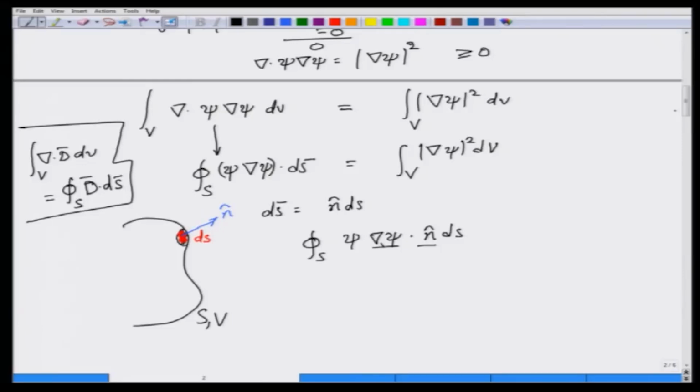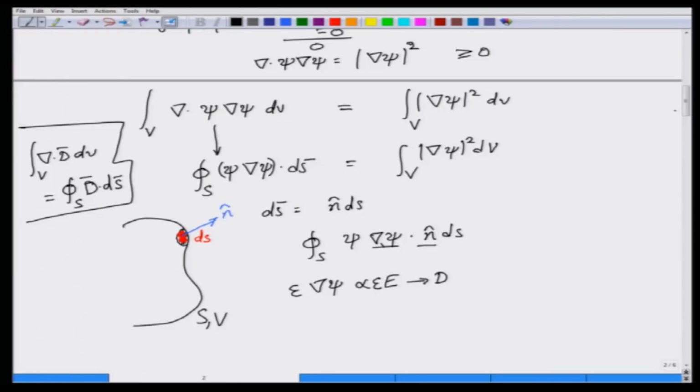If you recall what this del psi is, del psi is essentially the electric field, it is proportional to the electric field, there is a minus sign somewhere, but that is not really important for us. What is important is that this del psi is proportional to E, and in a situation where I am considering the material medium properties to be described by a constant epsilon, then if I multiply this by epsilon, what I get is epsilon del psi to be epsilon E, which is nothing but the flux density D.